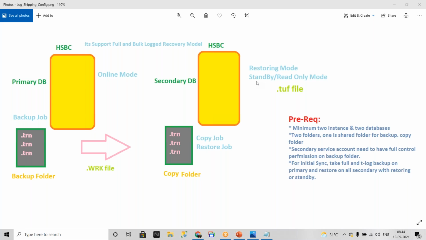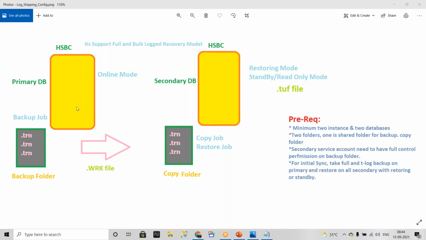So initial synchronization is nothing but restoring the backups, right? Exactly, sir. You need to do it manually first. Before I configure log shipping, I need to perform initial synchronization, because on the primary I have the database, but on the secondary instance I don't have any database. To do this, take the full backup and log backup, manually copy and restore them. Later, on top of that, you can configure log shipping, and from then onwards your synchronization will be taken care of by log shipping.